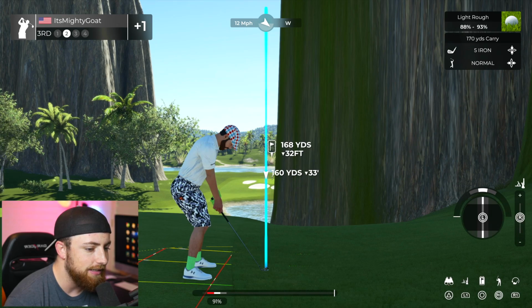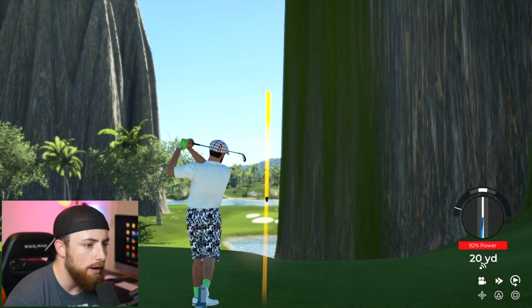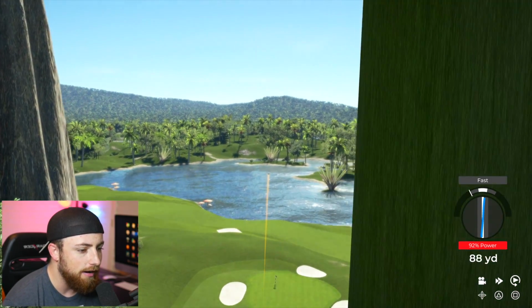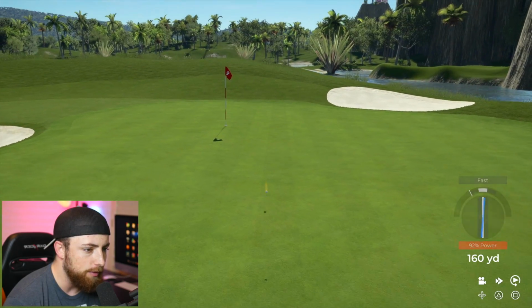What's our lie look like? Looks like it may be going down to the right a little bit. So let's aim a little bit left and let it rip, baby. How was that? A little fast? All right, that's fine. Ooh, this is right at it. Hopefully this sits and doesn't roll too far. Shouldn't be too bad, though.